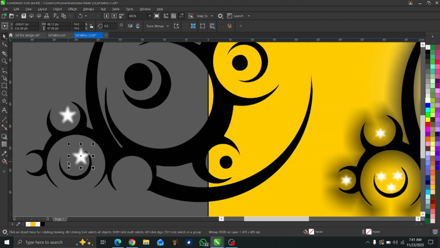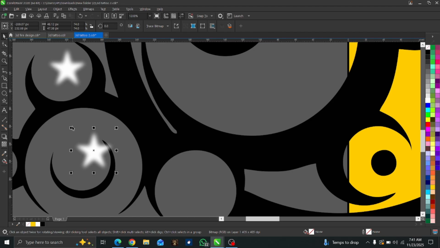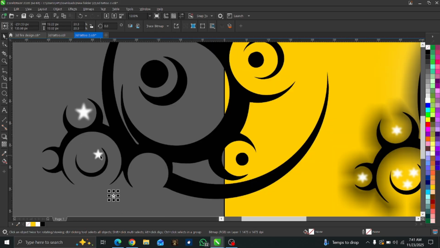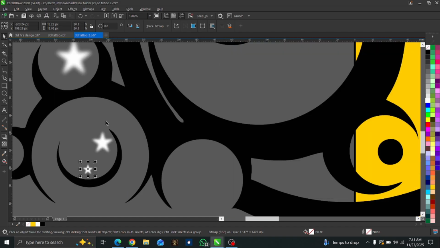Let me zoom in a bit. Going to duplicate again. This is bigger. We want it to be the same size. Let's increase this a bit.